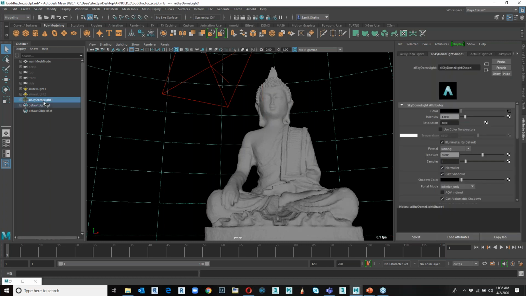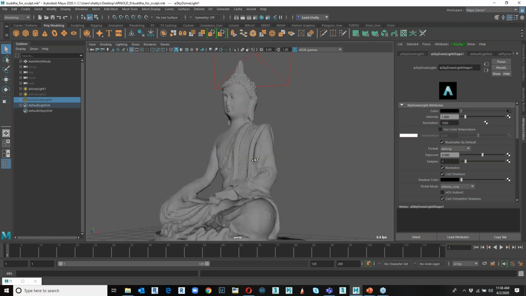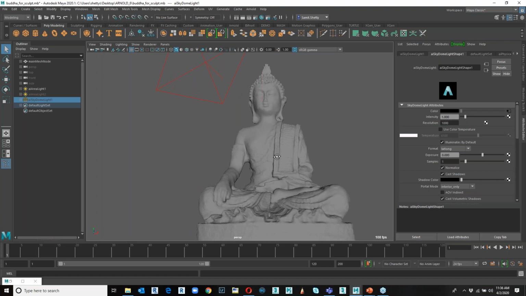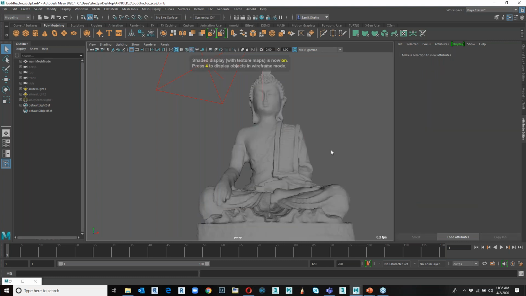So I will just hide the skylight, and I just want to show you what this is. A basic Buddha statue, which was actually a tabletop object on one of my colleagues' tables. I took some photographs of this and uploaded them to Recap, which is the Autodesk photogrammetry tool. Recap stitches all the pictures together, and then it gave me a 3D model of the same Buddha. So it's as easy as you can see. I didn't have to create this model, so I saved a lot of time, instead of going and modeling this object, I just clicked some pictures and uploaded them.